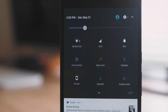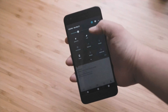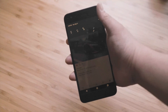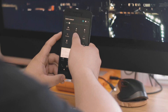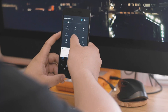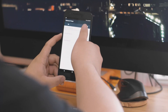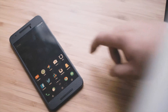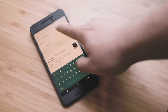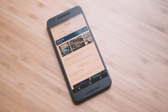Last but not least, going back to the notification area, there's now a night mode toggle feature in Android N, which is very similar to Apple's Night Shift toggle. This is something I've been looking for in Android ever since Apple announced this feature in iOS 9.3. Unfortunately there's not much you can do with it yet, and we're not exactly sure if this is going to ship with Android N when it's finalized. There are rumors floating around that Google is removing night mode and dark mode altogether, but we'll see when that time comes.